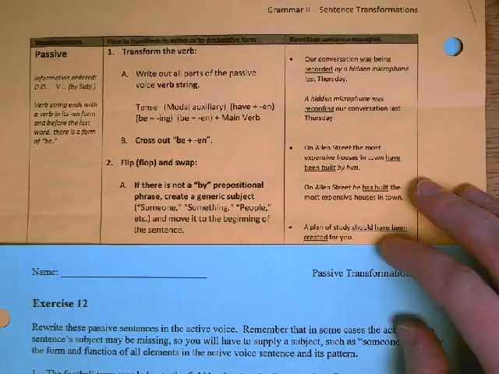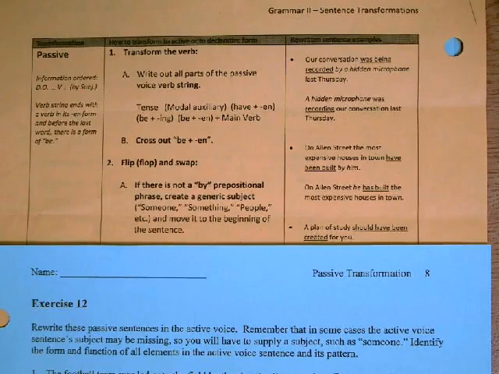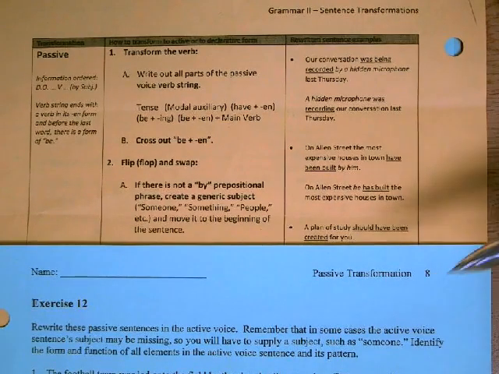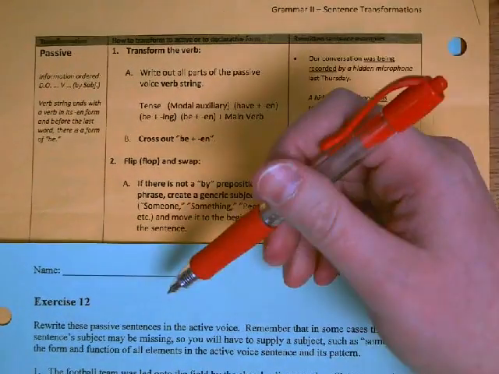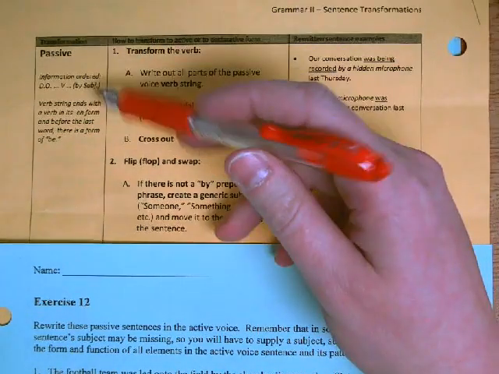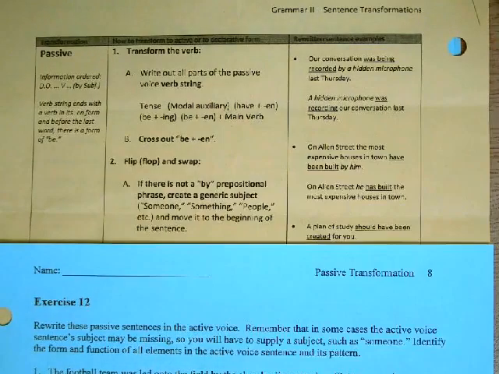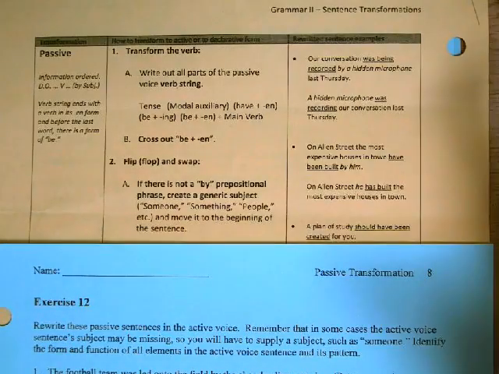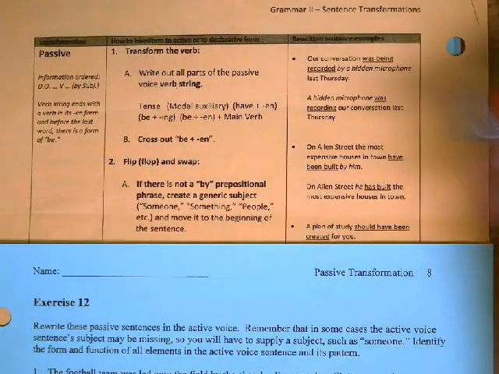Okay, so this is Grammar Unit 2, Exercise 12, Sentences 1 and 2. This is how you're going to see these sentences on the quiz. They're going to be in passive voice, and you'll have to put everything back in the expected order, so subject, verb, direct object, etc. And then you have to chart out what you have.